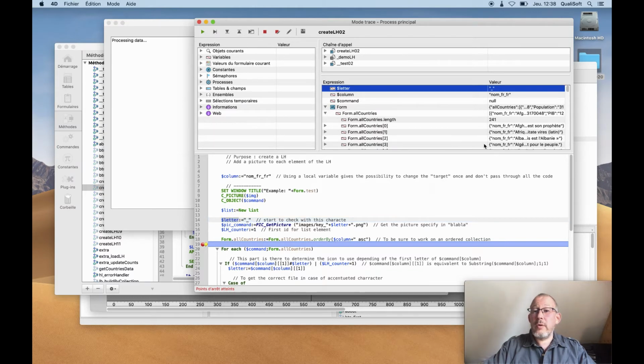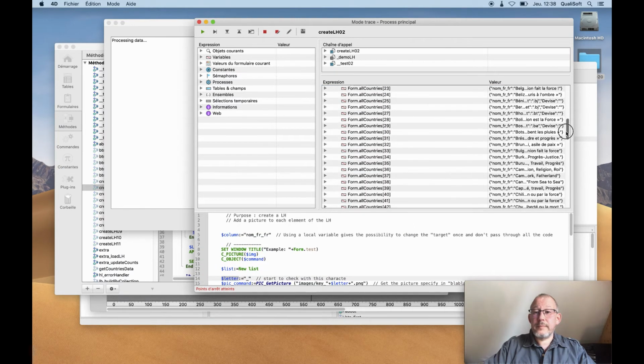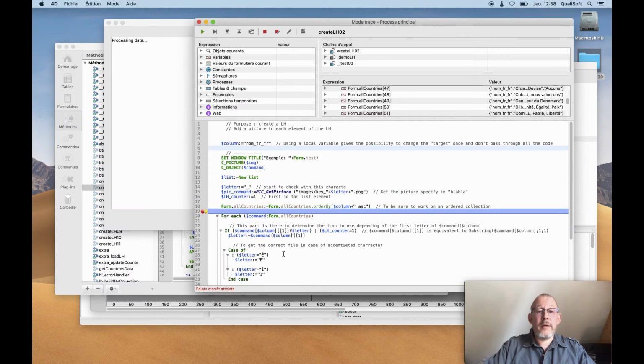We are sure now that the collection is sorted. B, C, D, and you see here you get Emira Arabs Uni, which is in French, so you will get an accent. This is why I have to update the first letter, and I will loop.